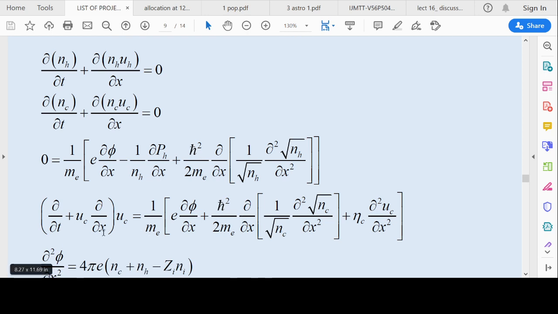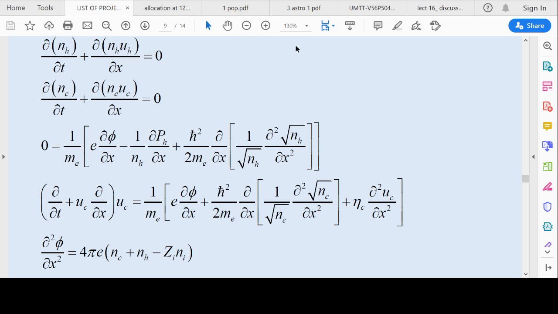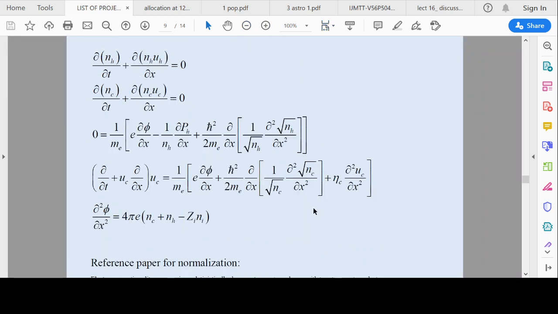Now here, if you are asked for the cold electrons, you see the inertia term is there but not the pressure term. But here it's a viscosity. Those of you who will do the KdV Burgers equation have to consider this viscosity term. Those who will do only the KdV equation, suppose this G1 set of equations, just eliminate this. For them the expression would be this one and this one, eliminating this part, and this will be the Poisson's equation.